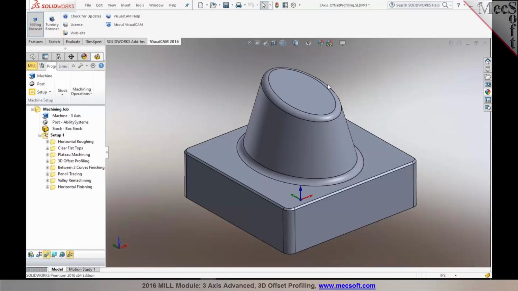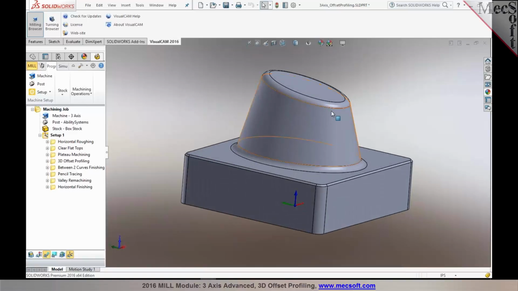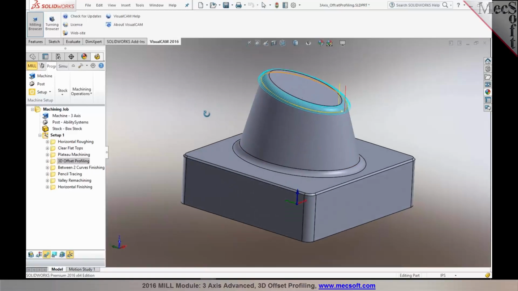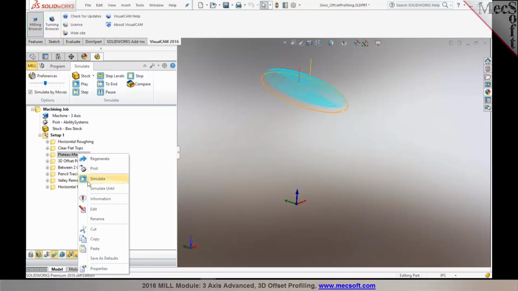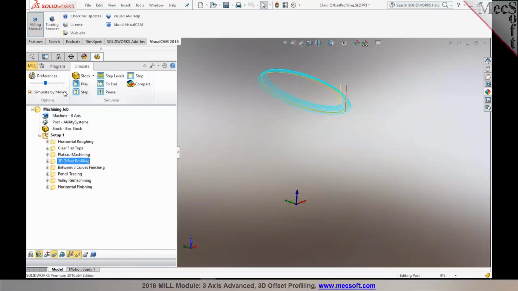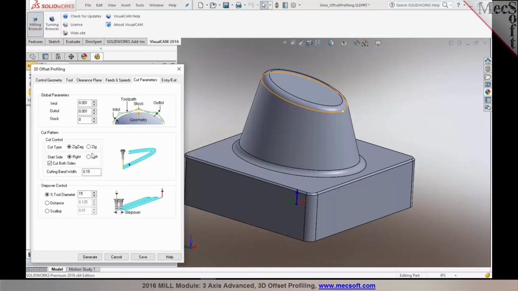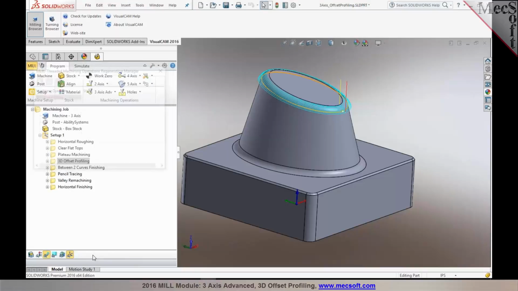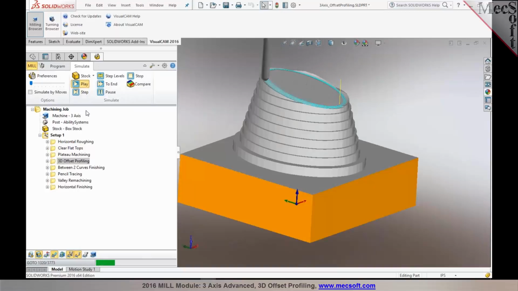In this particular part, you can see that we have a fillet on this model, and the fillet is not at an angle in here, as you can notice. You could use 3D offset profiling to program around this fillet. I'm going to run these simulations in here, and you can take a look at the 3D offset profiling toolpath. In this particular case, I've set the cut direction to be zigzag. If you just wanted to follow a zig pattern, it'll just go in one direction, and there's your 3D offset profiling toolpath. So this would be a good use case for programming 3D offset profiling.